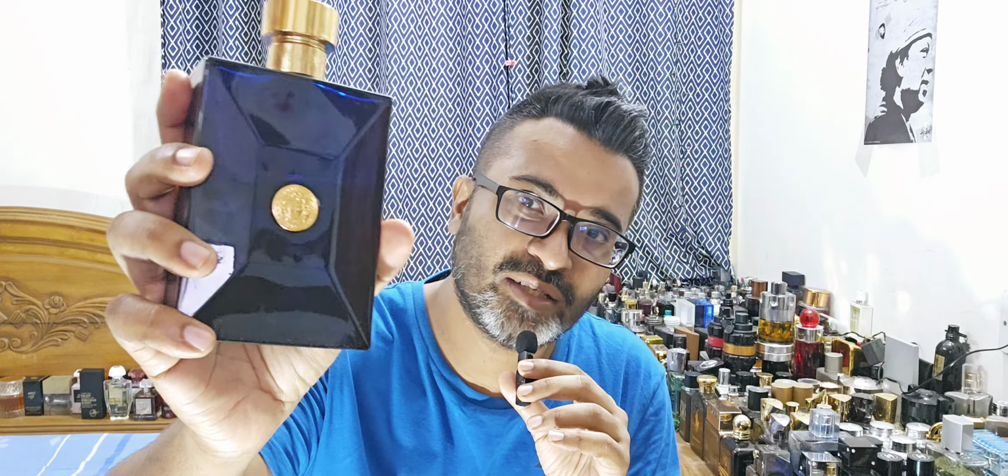This is the first time I smelled it. It was projecting so well. This one, if you get a little bit of heat, starts to project like crazy, but it lasts a very long time because of the EDP. Among all the other flankers, this is the longest lasting from this line. Light Blue All Intense EDP for men. So number 5, these are all good, by the way. I'm not ranking them. They're all good. Number 5 is a popular choice. It's called Versace Dylan Blue.